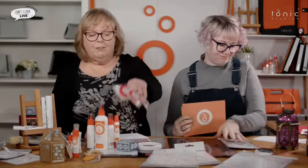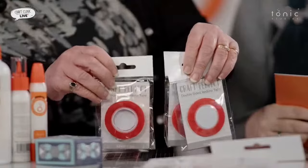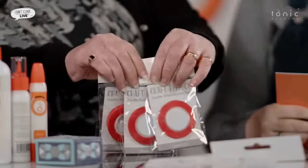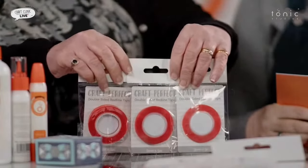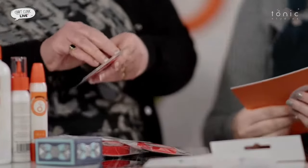Then, I couldn't live without this either. I don't think any of us could. So we've got a red line tape. Again, we've got three different widths in this one: a 3mm, which is super fine, 6mm and 12mm. That's the actual thickness of the tape on the side.